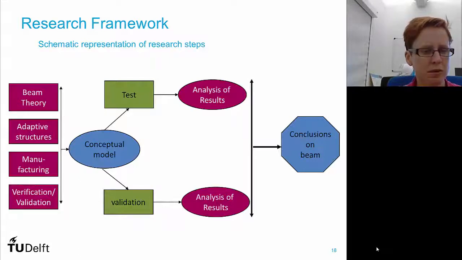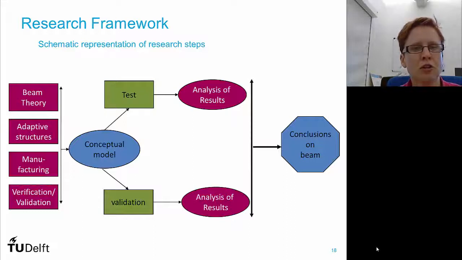I need beam theory, I need adaptive structures, I need to know a little bit about verification, validation, manufacturing, probably also a little bit about testing. That's on this side. Then you make a conceptual model of what the beam should look like. And then you're manufacturing the beam and you're going to test it.